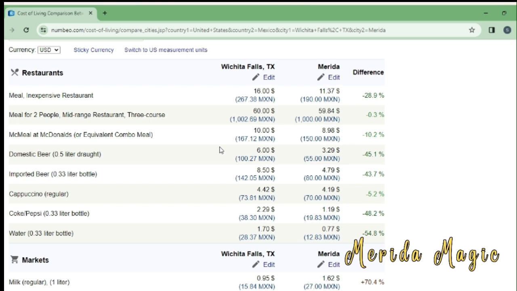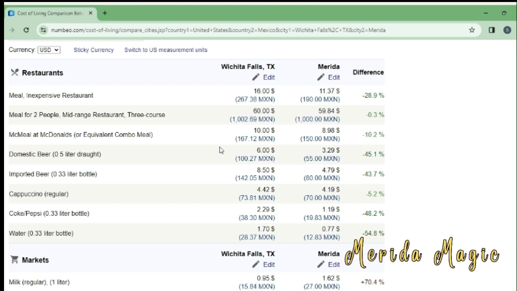For the coffee lovers that have to have the cappuccino, $4.42 in Wichita Falls and $4.19 in Merida. Coca-Cola, Lord knows I need my carbonation. I'm a Sprite lover. It's $2.29 in Wichita Falls and $1.19 in Merida. And then we have the necessity, water, $1.70 in Wichita Falls, Texas, and 77 cents in Merida.